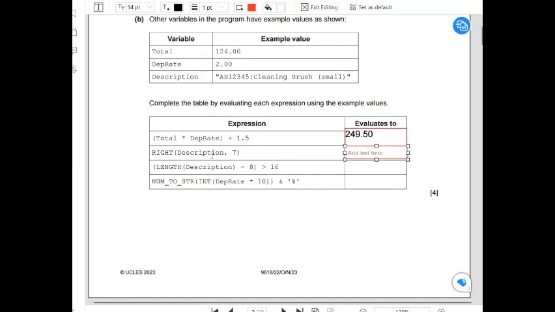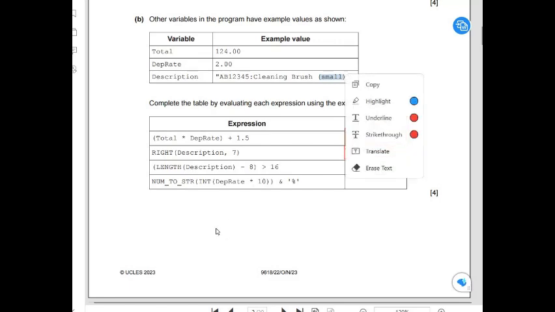The next one is write in description 7. So description 7, that's obviously going to be 0, 1, 2, 3. So that is what we're looking for.